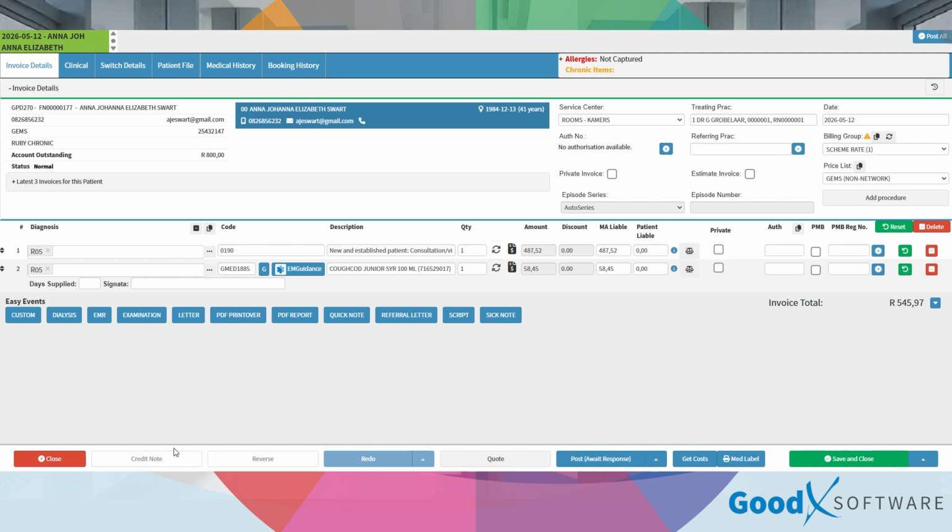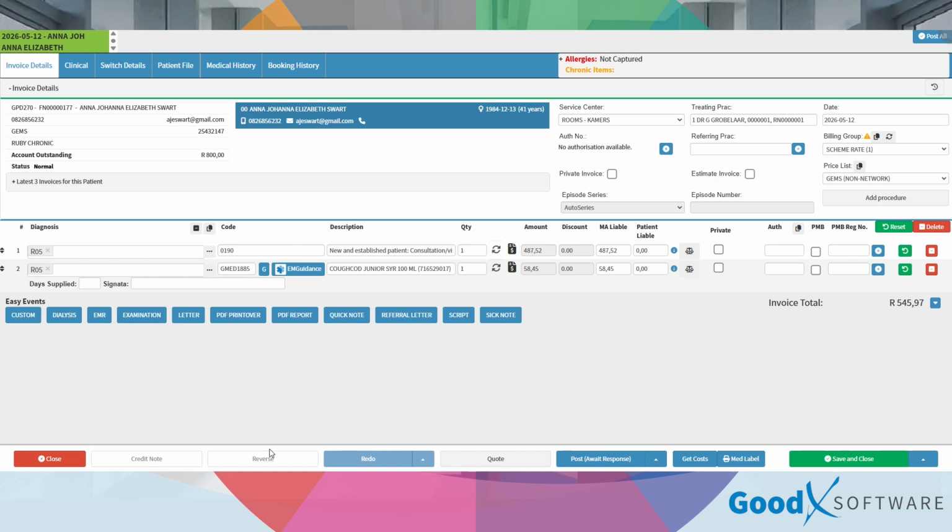Another thing that's also important to remember is that if the invoice was already switched to the medical aid, the transaction will first have to be reversed before the credit note can be processed. So a credit note can be done if it is a private patient, but if it was switched to the medical aid, what we'd have to do is go over to the reverse button, first reverse what we've switched over to the medical aid, and once it's reversed and it's back on the system, we credit note it and we change whatever we want to change. We only convert it to credit once we receive that credit from the medical aid.